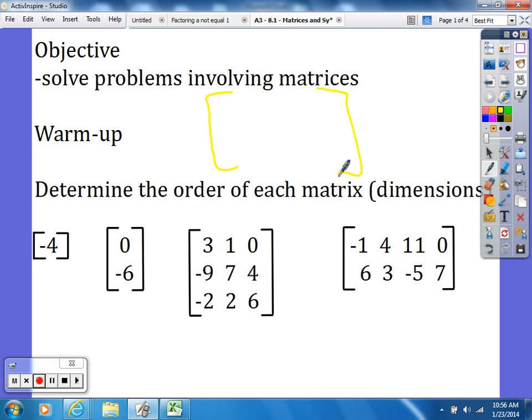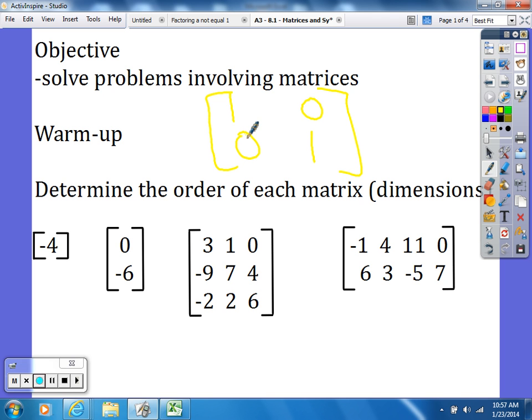1s and 0s is right. Nope, no A and B needed. That's for later. Nope, just 1s and 0s are going to be needed. 1, 1. This diagonal always gets the 1s, and then everything else gets filled in with 0s. That's my identity matrix. Because if I take a matrix and multiply it by that, I'll always get the original matrix back.